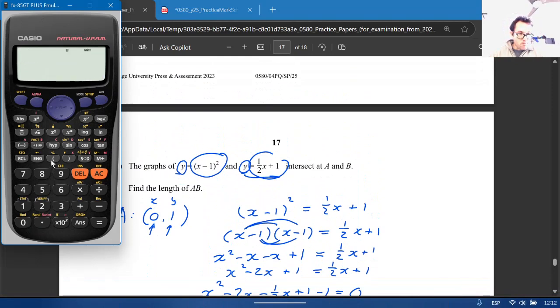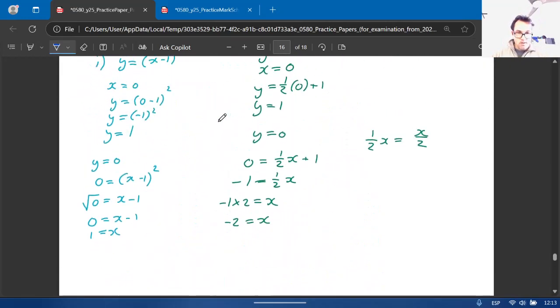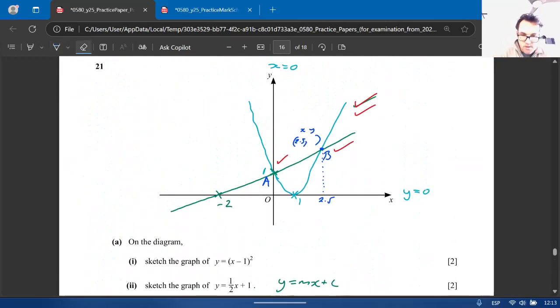Let me do it with the calculator. So bracket, and we said x is 2.5 minus 1, just check it quickly, squared, it should also give us 2.25, which is, yes, got the same thing. So it doesn't matter which equation we use, and it's a good way to check if you're on the right track as well. So the same up here now. Okay, let me just give myself more space. We know that this will be 2.25. So the point there is 2.5 and 2.25. Okay. Right, we're doing good. Well done.